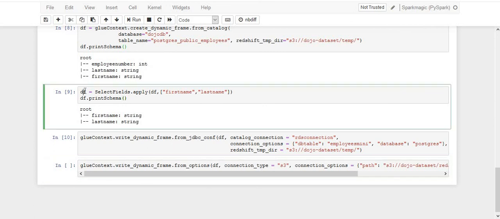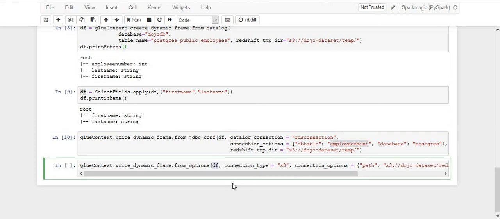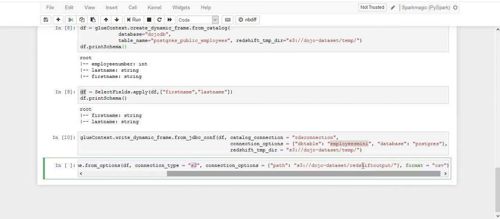This data which I read from the RDS or PostgreSQL Server database, and wrote back to the database, I'm now going to write the same data to an S3 bucket this time. My location is not RDS, that's a typo. It should be RDS output. Since I'm reading from RDS, I want to write to RDS output. What this statement is doing is reading data from RDS, doing a transformation and writing to S3.